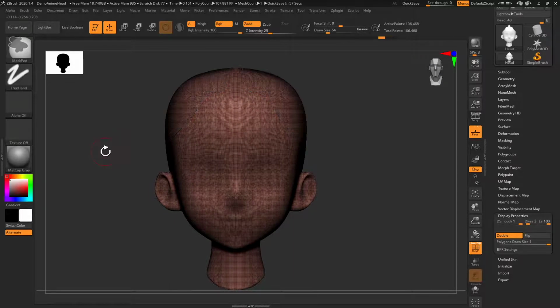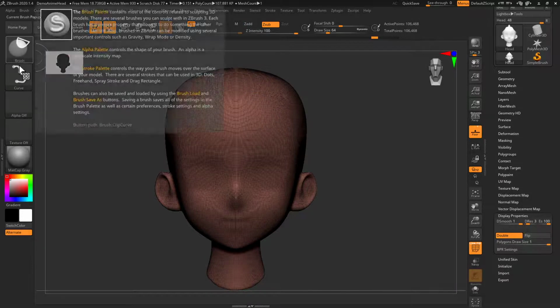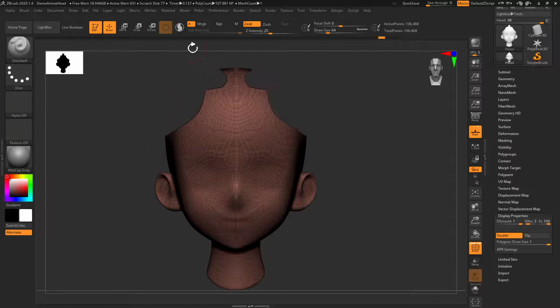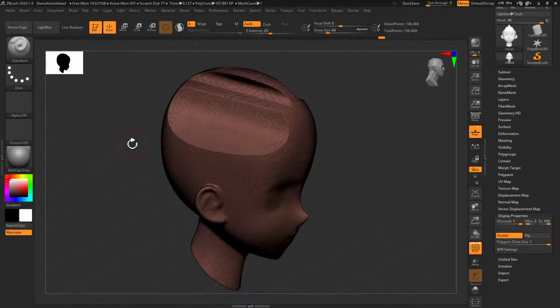So again, let me undo this. Control Shift, I'm in clipping mode. I call it clip brush or a clip curve. I do that, and I want to do a bit of a curvature. I let go of the Control Shift, leave the pen on the tablet, then tap Alt once to give a curvature. If you're going to get a straight line or a sharp line, you press Alt twice. Then another line, and if you're going to create something smooth, press once, and it gives you this. You can see you can create something very interesting straight away.